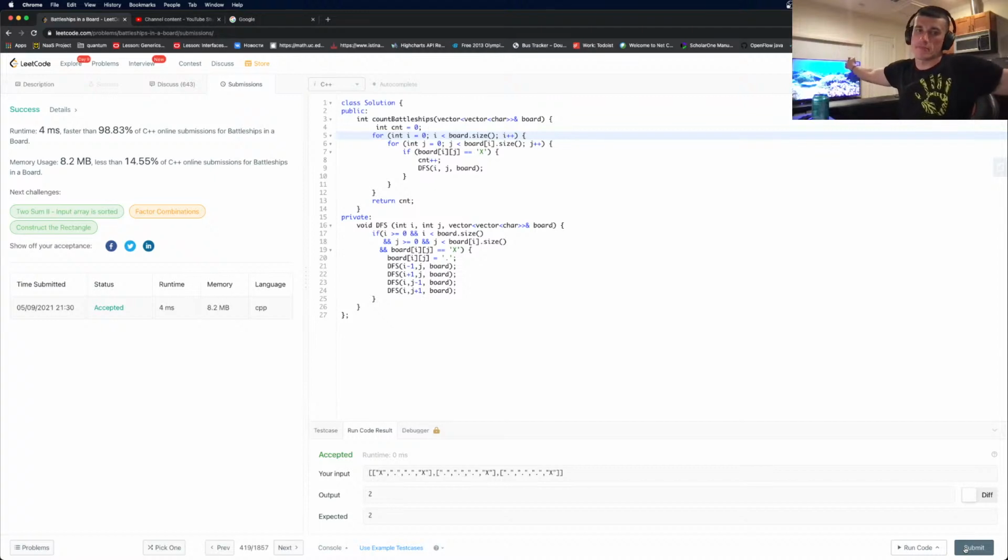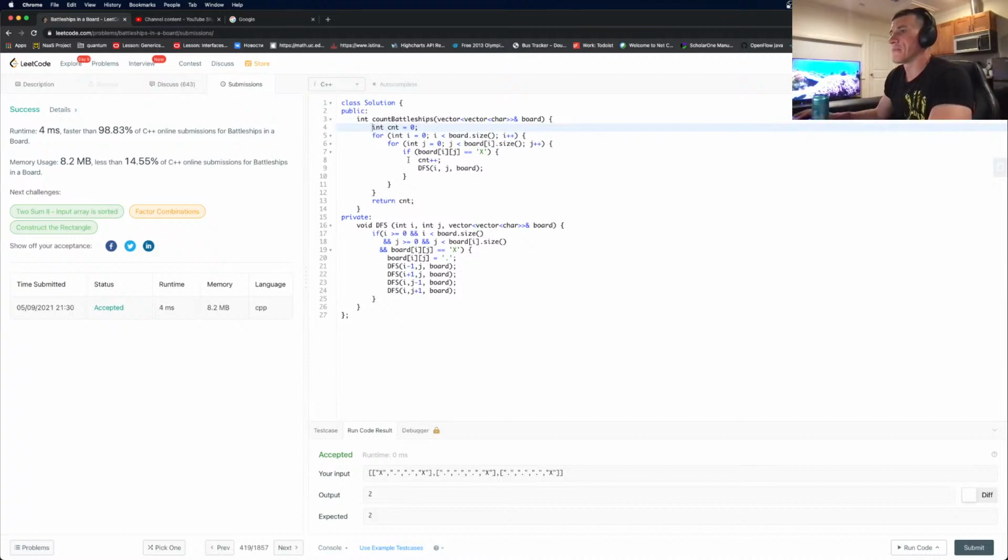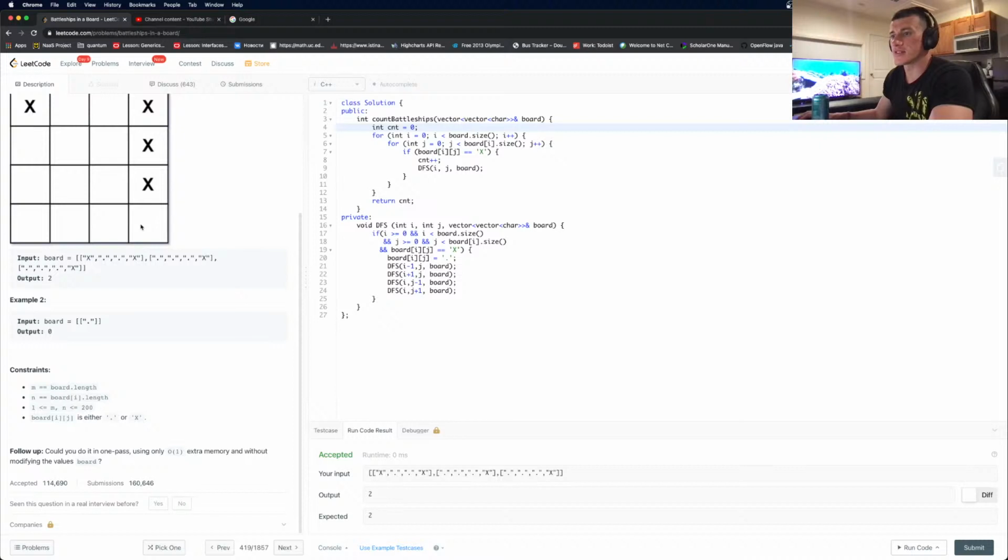All right, we passed it in 10 minutes, and even debugged it. Everything in 10 minutes. Not bad for a medium problem. So the time is good. Memory is not great, although in terms of memory we only used one int here. So let's go back to the description. Can we save some here? The follow-up asks for one extra memory and without modifying the values of the board. We can't modify the values of the board. Interesting. But okay, follow up, I'm too lazy.